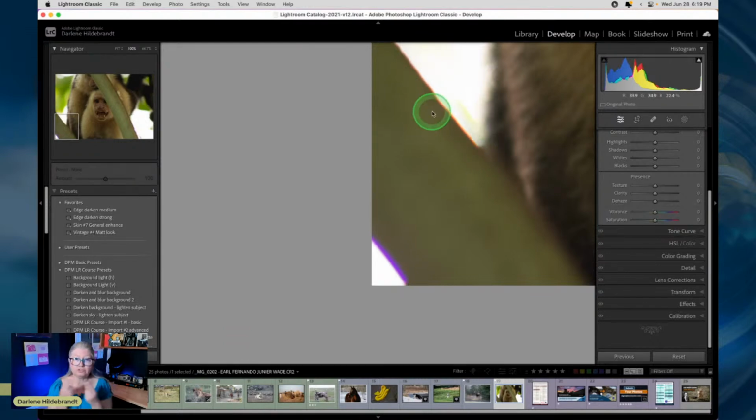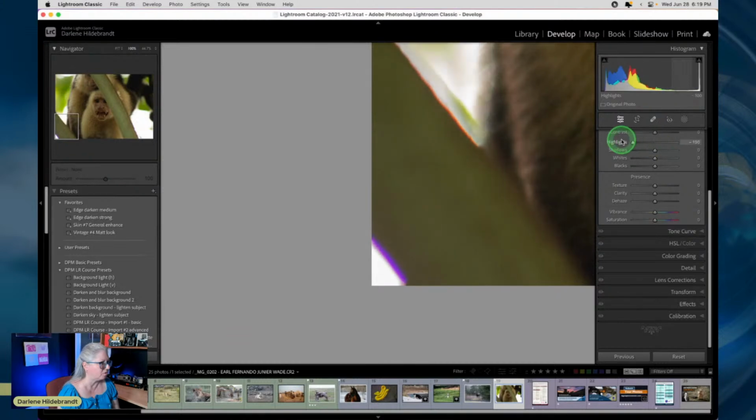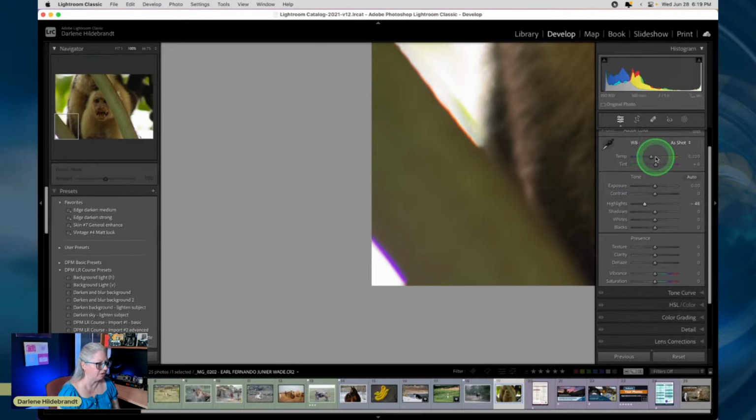Okay, so there's two things going on here. It's either chromatic aberration or a color fringe, because when you have something that's strongly backlit, especially if you darken the highlights, we'll see that even more pronounced. Okay, can you see that? The purple gets more pronounced. I'm going to drag the highlights down a little bit for the moment here. And to fix this in Lightroom, again, I'm going to show you both ways.